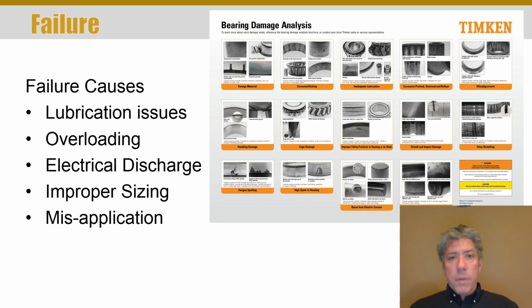Now, failure is something that does happen with bearings. Bearings do not last forever. They can last very long times, but they're not made to last forever. And Timken actually has a really nice failure chart, and they've also got a design guide for failure, really, that talks a lot about the different types of failure. I've included links to those on the course site in this learning module, so make sure you look through them. But generally it comes down to a couple of different causes. The number one cause being no lubrication or dirt in the lubrication, foreign material, that causes problems in the bearings.